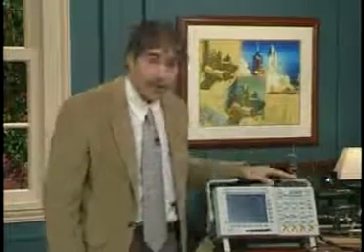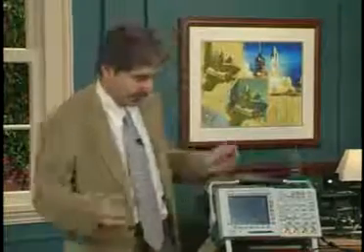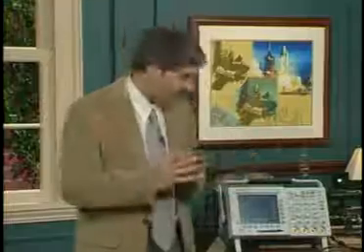It's called the oscilloscope. And if this were 10 years ago, I would be explaining it very differently. Any of you who have ever used an oscilloscope learned about cathode ray tubes and electron beams sweeping around and all that kind of stuff. It's all gone now in the digital era.